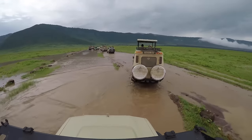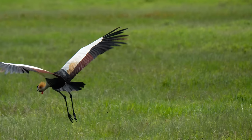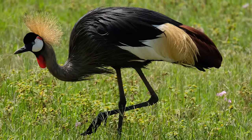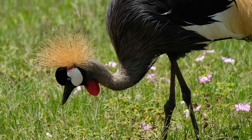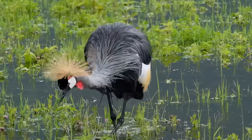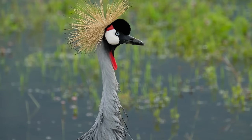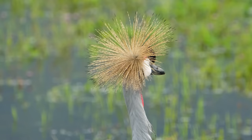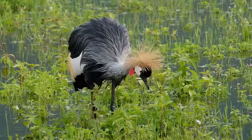Heading back into the wetlands in search of the most regal bird in East Africa, this stunningly beautiful gray crowned crane is easy to identify by its bristly golden crown and bright red inflatable neck pouch. These cranes are omnivores and use the same tactic the yellow-billed stork uses — disturbing the water with their feet to flush out insects, frogs, and fish so they can quickly snap them up. It's common for these cranes to follow gazelles and antelopes so they can grab prey the herbivores have disturbed. They spend their entire day eating, and at night sleep high in the trees for safety. These cranes are known for their impressive mating dance that includes jumping and bowing.